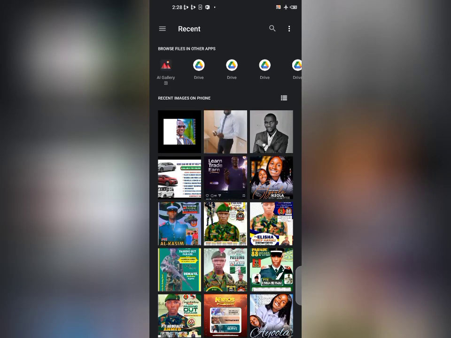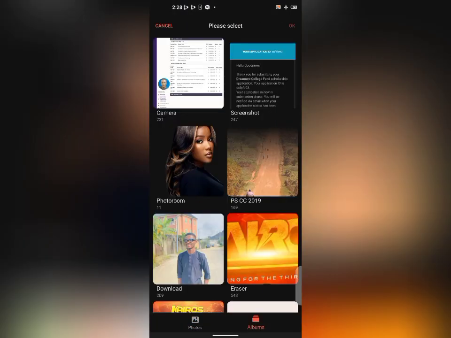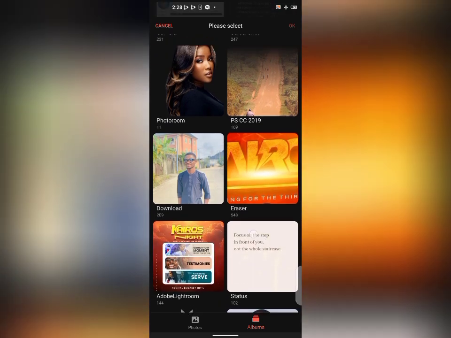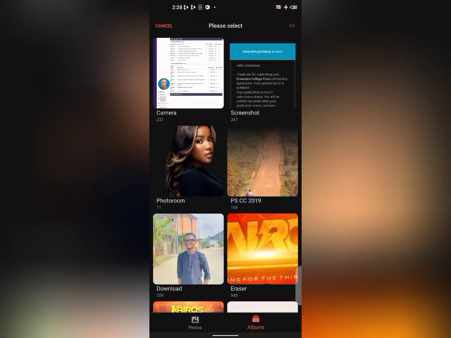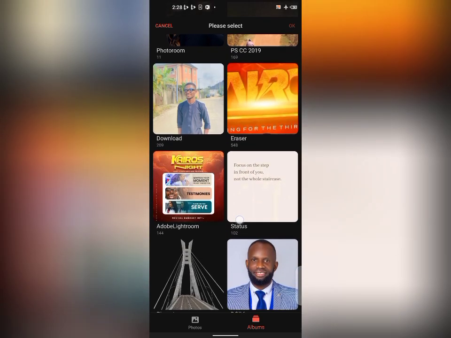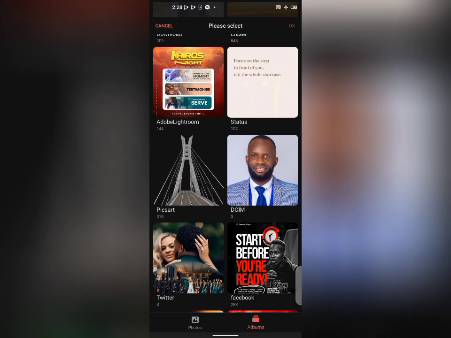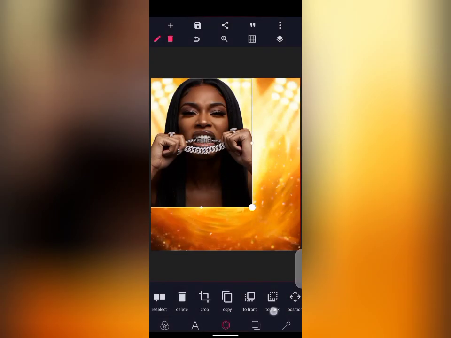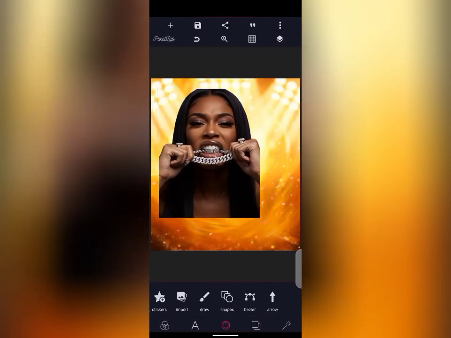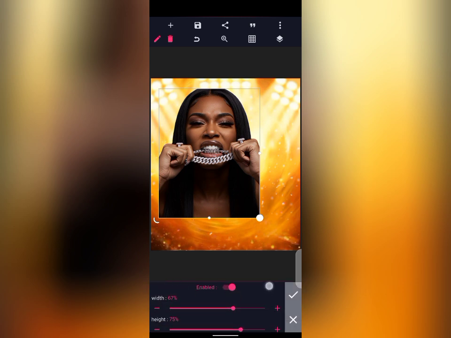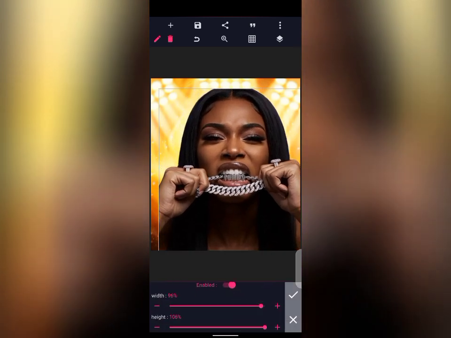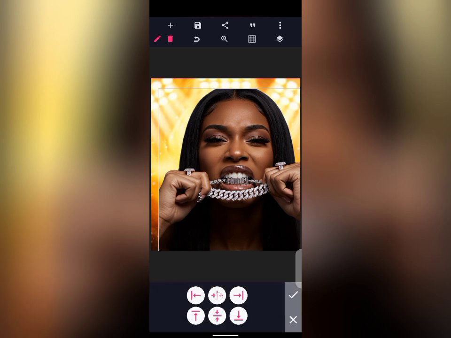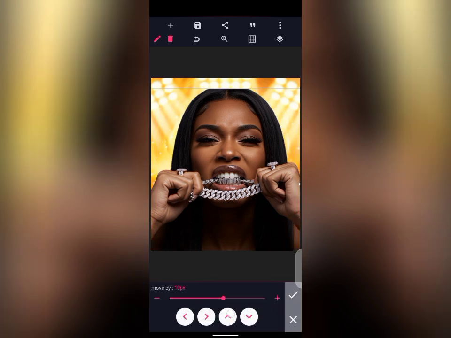Let me import. Before that, I have already erased my picture. I've already removed the background of my picture. So if you're finding it difficult to erase background from your pictures before using them for design, you observe that this image is very dull. I've also made a video on how to enhance your image before using it for design, so you can check my video list here on YouTube. You will see a video on that.